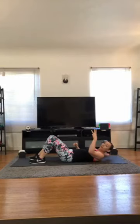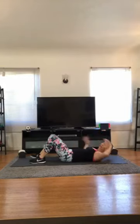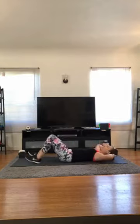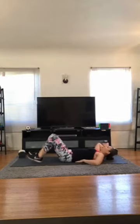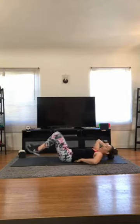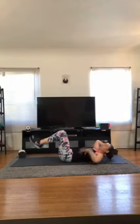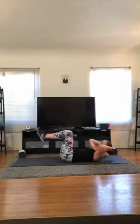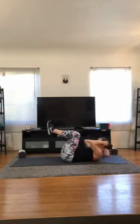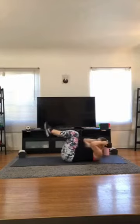Here we go. In 3, 2, 1, let's go. Elbows to knees, rocking those feet to the ground. I'm barely tapping the ground with my heels. I'm keeping my low back engaged with the ground the whole entire time. Remember, it's 40 seconds of work for the core, followed by 20 seconds of work for the cardio.